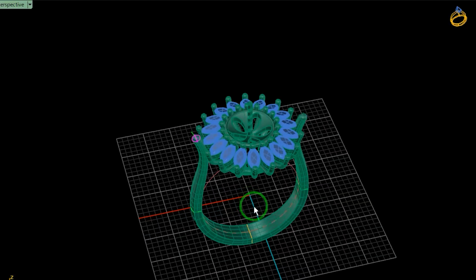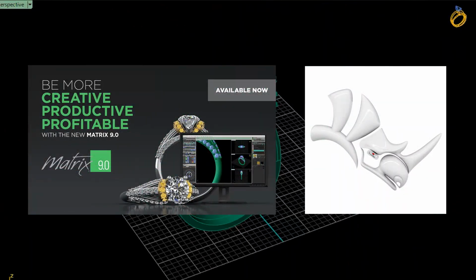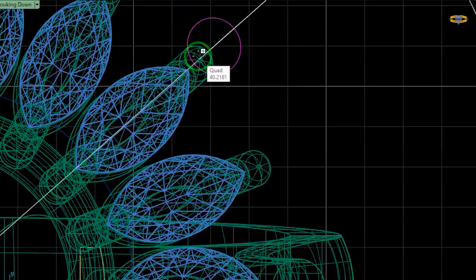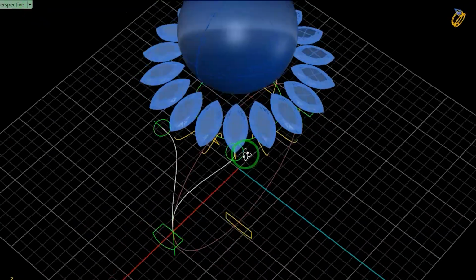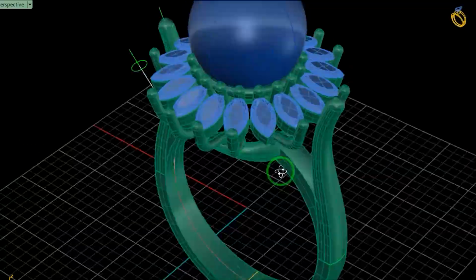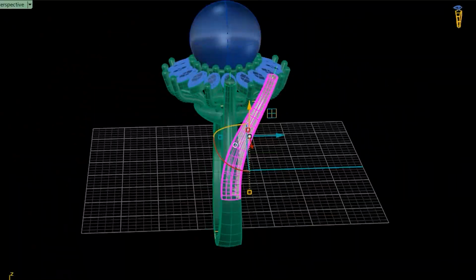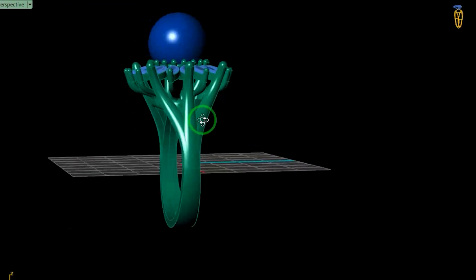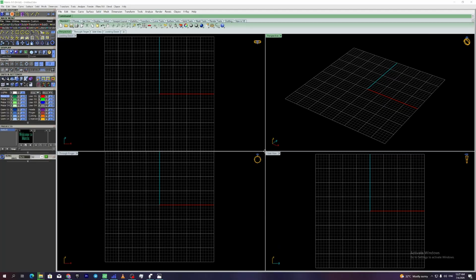You can easily download both Rhino and Matrix, but my personal recommendation, if you're able to, is to consider purchasing the software to support the developers and get full access to all features. Whether you're a complete beginner or just curious about how these tools work, this series is designed to help you feel comfortable and confident from the very start. So grab a coffee and let's begin this journey together.